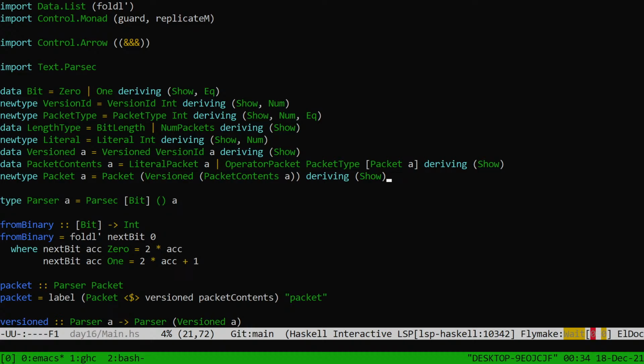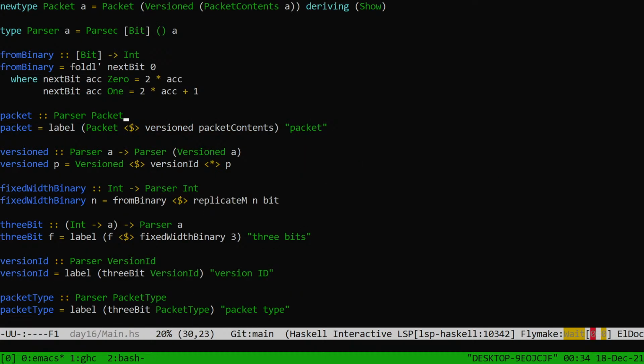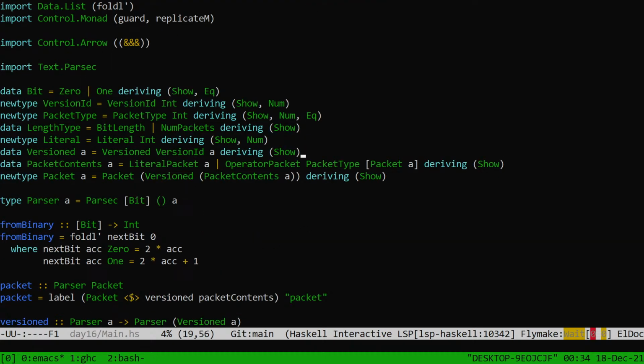I don't remember. I'll have to look in the documentation for recursion schemes to get it to write cata for me. Let's do that now.